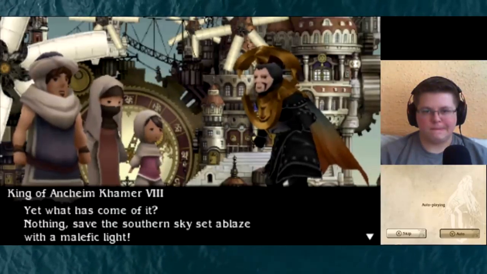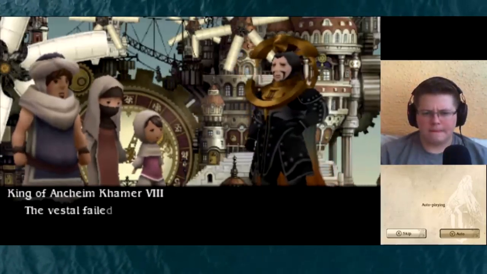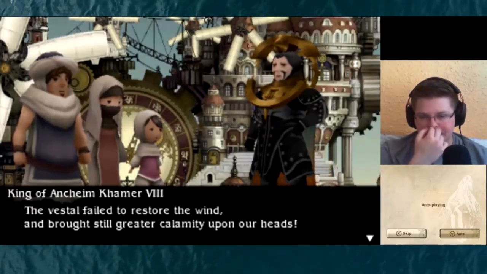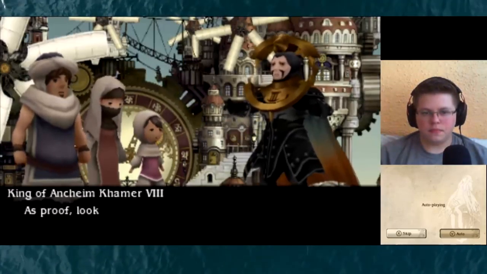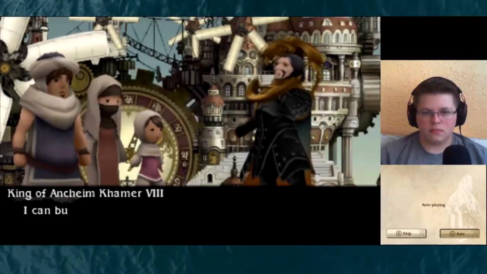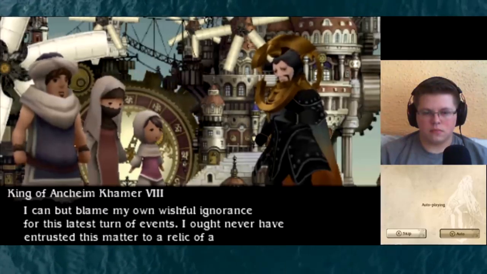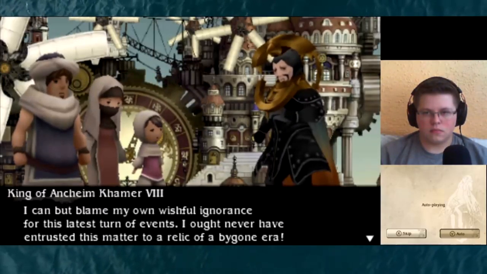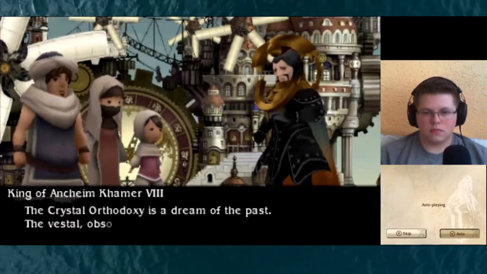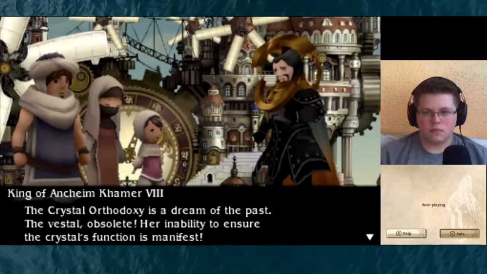Nothing will save the southern sky set ablaze with a malefic light. The Vestal failed to restore the wind and brought still greater calamity upon our heads. As proof, look no further than the stagnant air around you. I can but blame my own wishful ignorance for this latest turn of events. I ought never have entrusted this matter to a relic of a bygone era. The crystal orthodoxy is a dream of the past, the Vestal obsolete. Her inability to ensure the crystal's function is manifest.